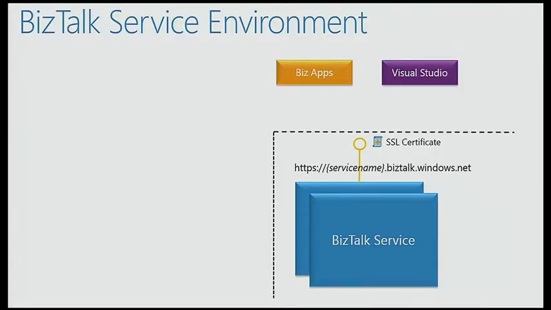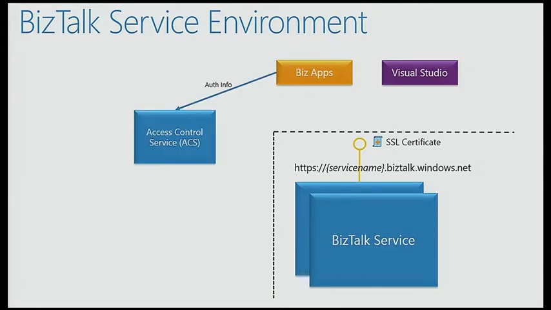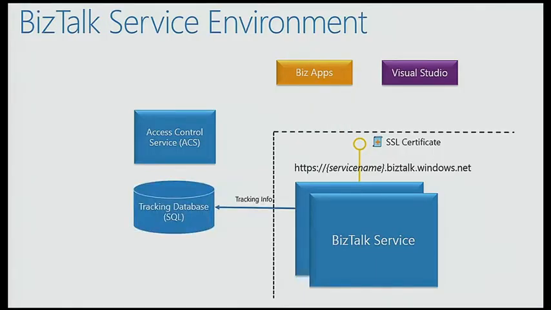Now, once you have deployed, the service is ready. And you'd be able to send a message to this endpoint. All you have to do is authenticate for that message. You go to the Access Control Service, get an access token, put it in a message header, and you'll be able to post a message to the message endpoint. And it's that simple, right? With that, the message goes through your application flow and gets routed appropriately to the destination, and gets processed in between. So it all completely depends on what your application does.